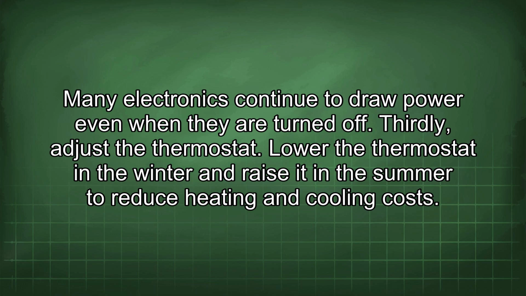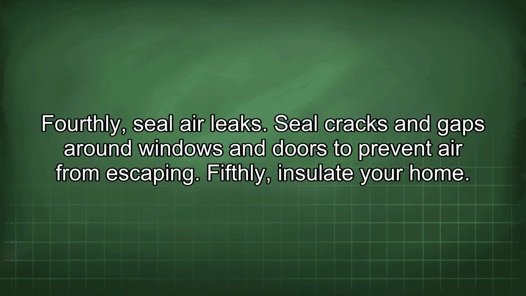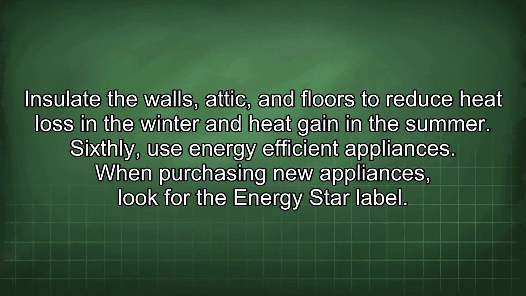Thirdly, adjust the thermostat. Lower the thermostat in the winter and raise it in the summer to reduce heating and cooling costs. Fourthly, seal air leaks. Seal cracks and gaps around windows and doors to prevent air from escaping. Fifthly, insulate your home. Insulate the walls, attic, and floors to reduce heat loss in the winter and heat gain in the summer. Sixthly, use energy-efficient appliances.